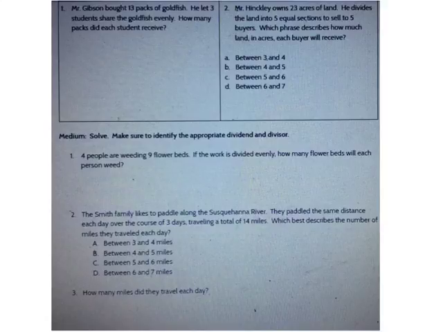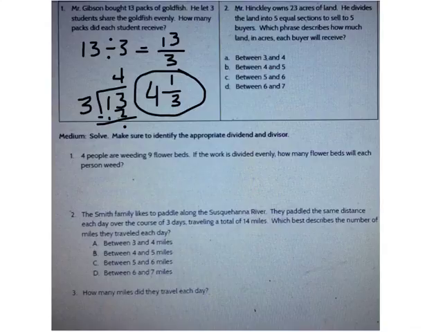Let's do another problem. Mr. Gibson bought 13 packs of goldfish. He let 3 students share the goldfish evenly. How many packs did each student receive? Write your answer as a mixed number. Go ahead and answer that question now. Each student received 4 1/3 packs of goldfish. Let's look at number 2.